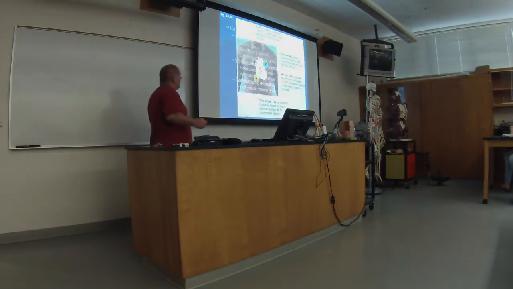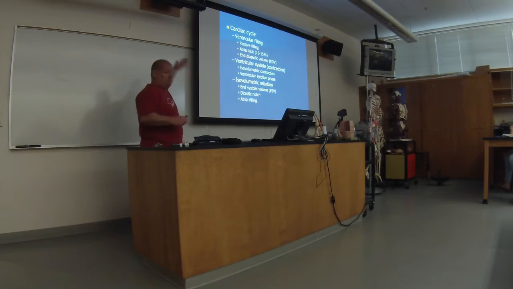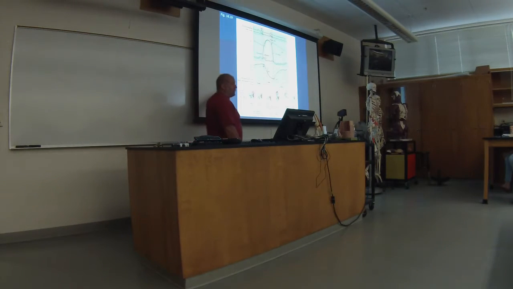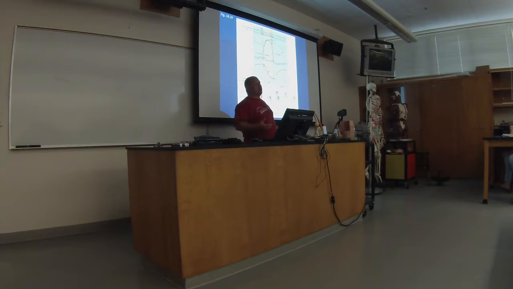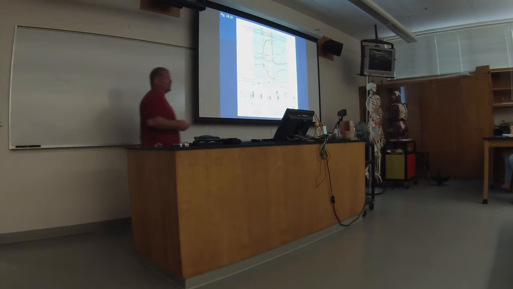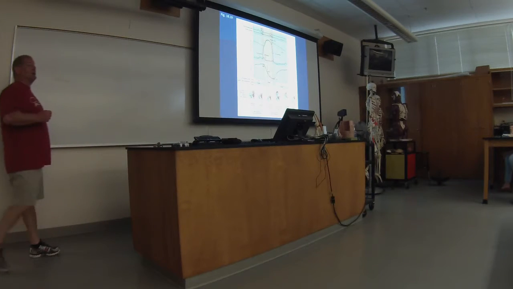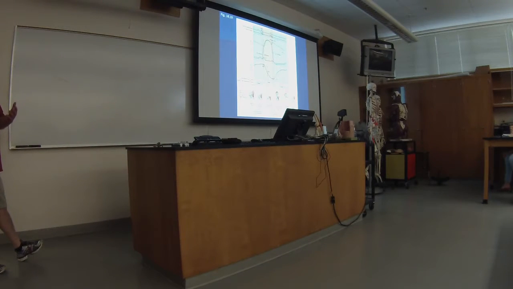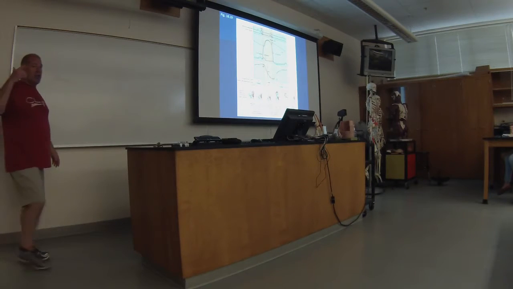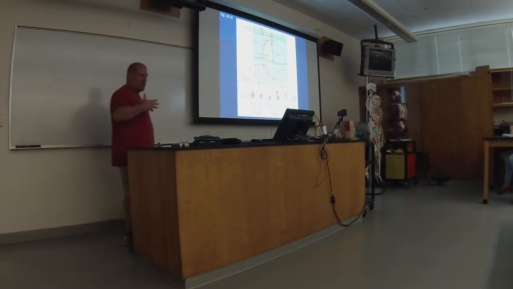Now, this text is going to go with what's called the Wigger diagram, which is this. Very, very busy diagram. There are some of my colleagues that make their students learn it. We're going to go over it. We're going to look at parts of it. I want you to understand the individual parts, but you're not going to have to reproduce this by any stretch of the imagination. But you do have to understand the three main phases we're going to talk about.